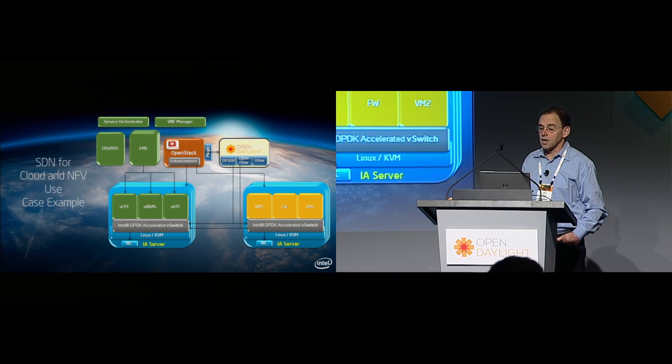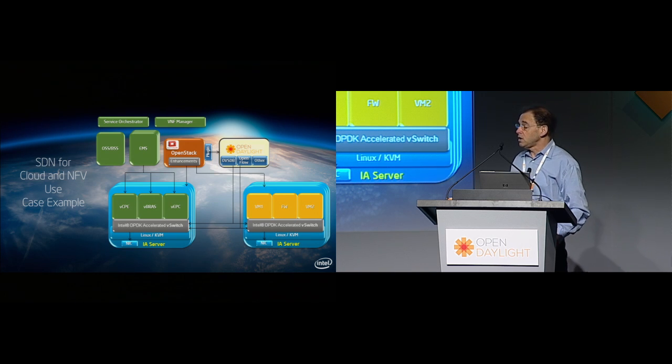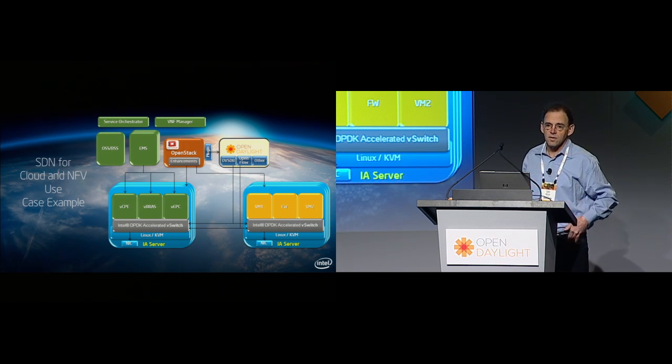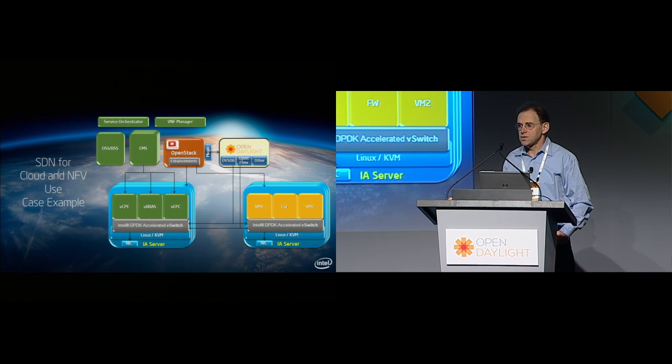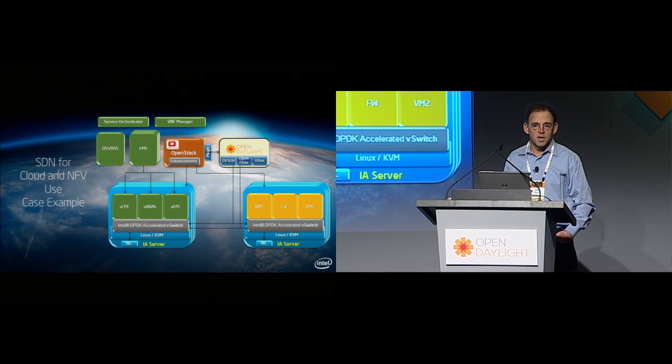I'm looking at two examples. On the left side, you could see some, and we a little bit selectively picked some of the elements of the emerging architecture out of the ETSI NFV efforts. Pretty much, for those of you who have not attended the keynote yesterday, this is the telco industry looking at cloud infrastructure, trying to adopt that to the needs.